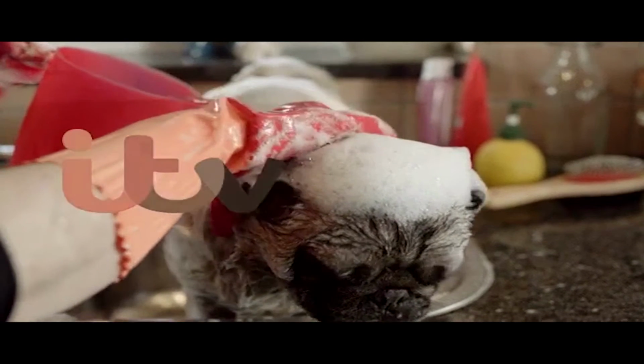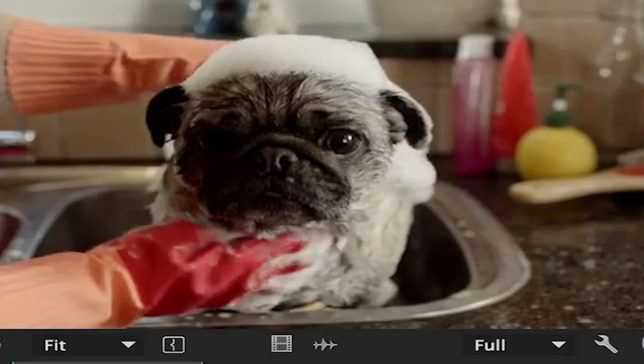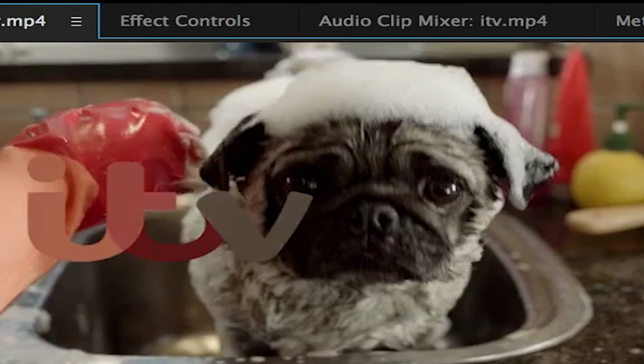The purpose of the ident is to present that a program is about to come on that is in relation to a dog's program. There's a little bit of branding because it has a dog in it, and most people like dogs as pets, which could intrigue them to watch what the program is. The opportunities that this ident presents is to show only the footage and the logo and nothing else, which can make it less informative, which can be a negative for the ident.